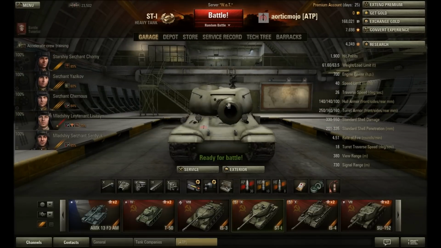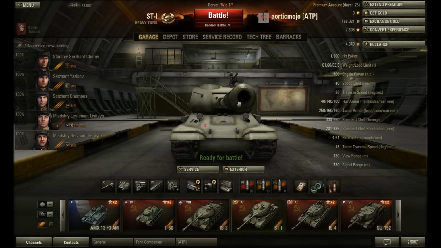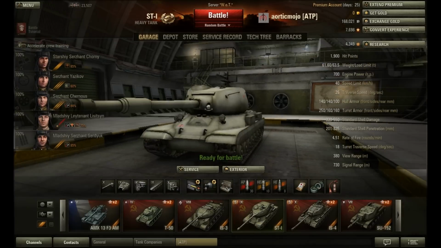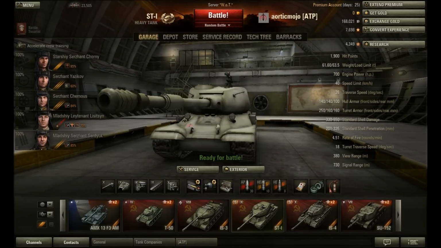a heavy tank with an aim time of under 3 seconds is usually a pretty big advantage. The quicker you can aim on your target, the quicker you can fire and get into cover. And once again, when you've got 100% crew, these times right here become misleading.